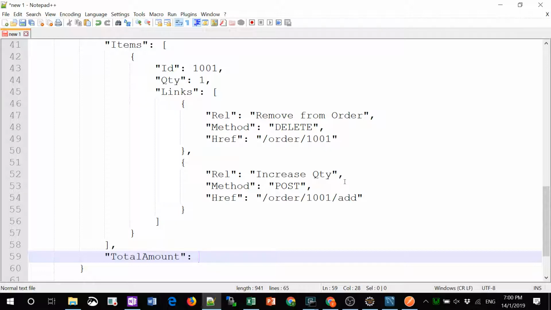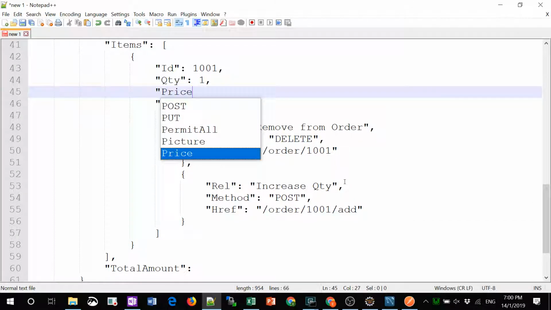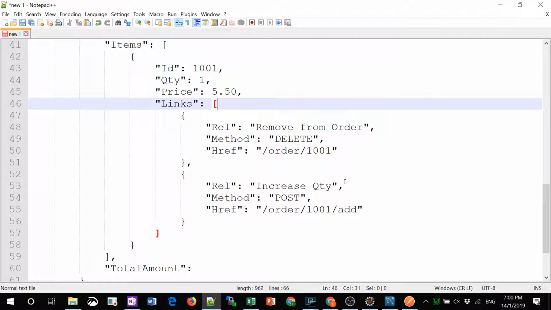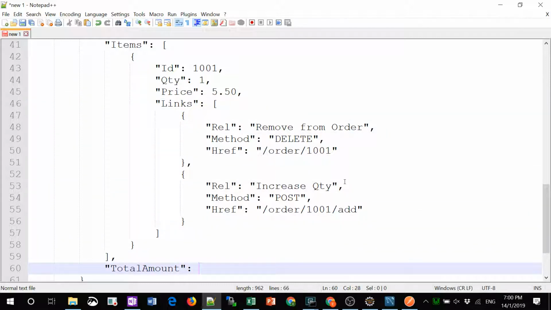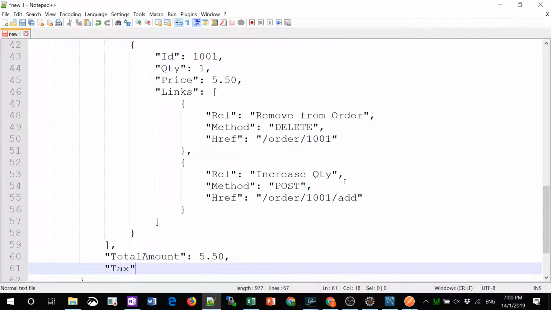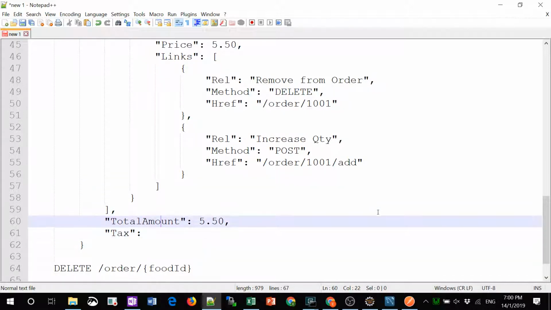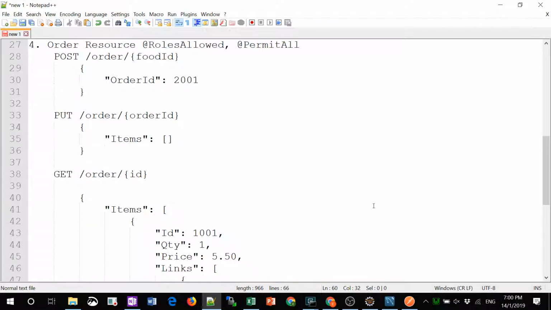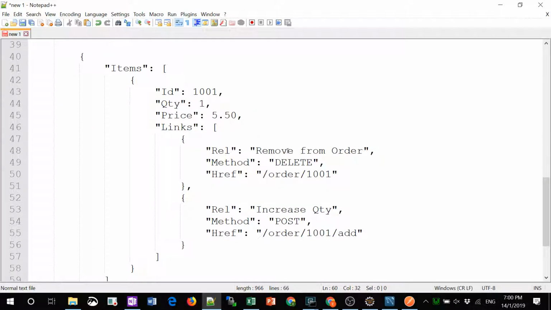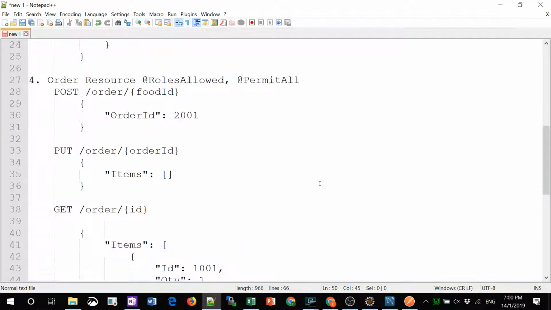Okay, what's the total amount of the items? Individually, they may have a price, because your UI will tend to display it somewhere. Total amount or tax, etc. All kinds of stuff. So the order object, you can append any other components to this. It all depends on what you're going to show on the screen. So for each item you have a remove, you may have an increase. So here let me change this.